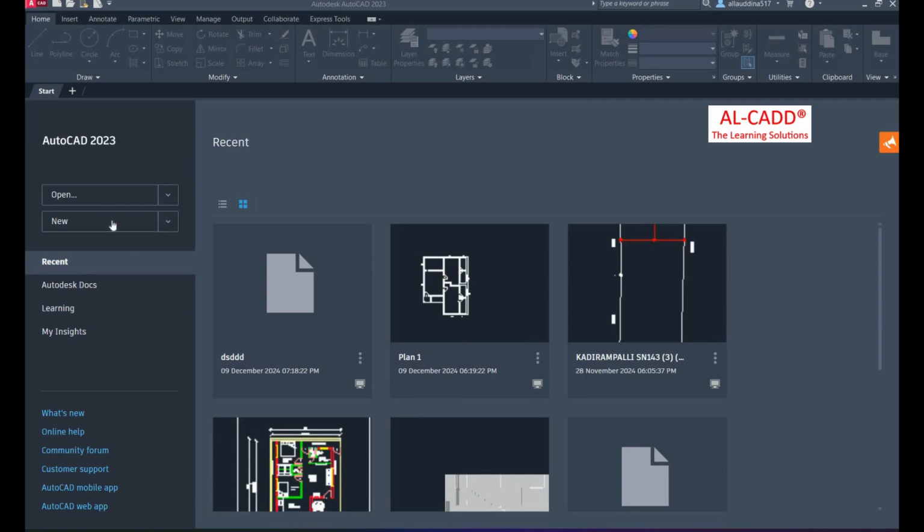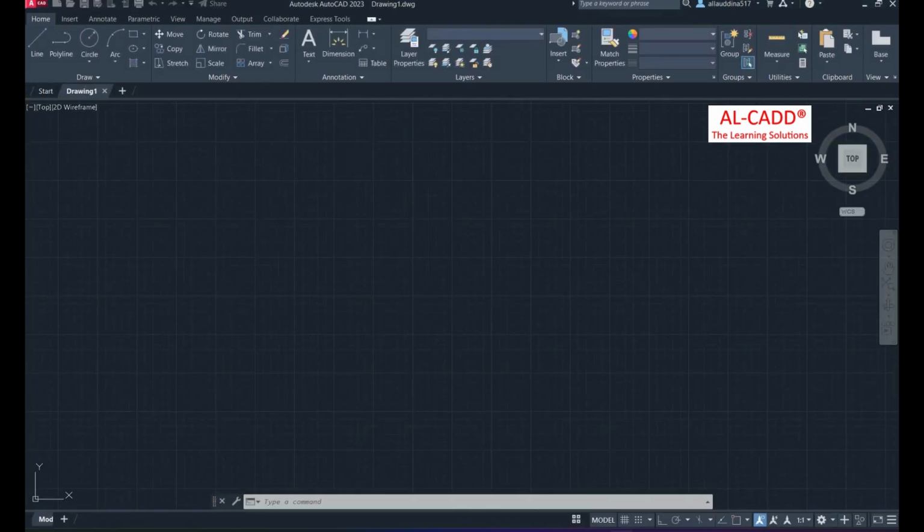Today I'm going to teach you the toolbar of drawing tools. In the last class I just discussed an AutoCAD introduction. So today we can just see the drawing tools. Drawing tools are completely lines, polylines, and circles, which make up drawings. With the help of drawing tools only, we make drawings.